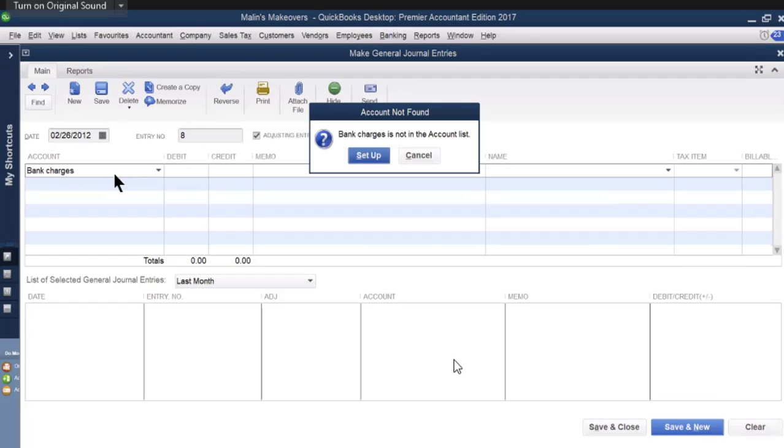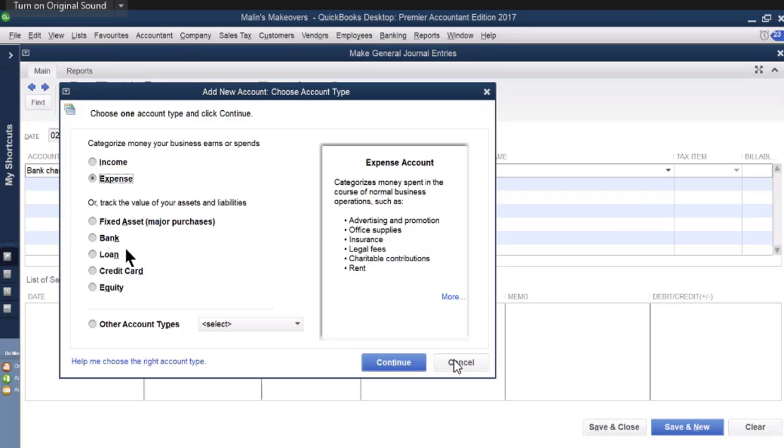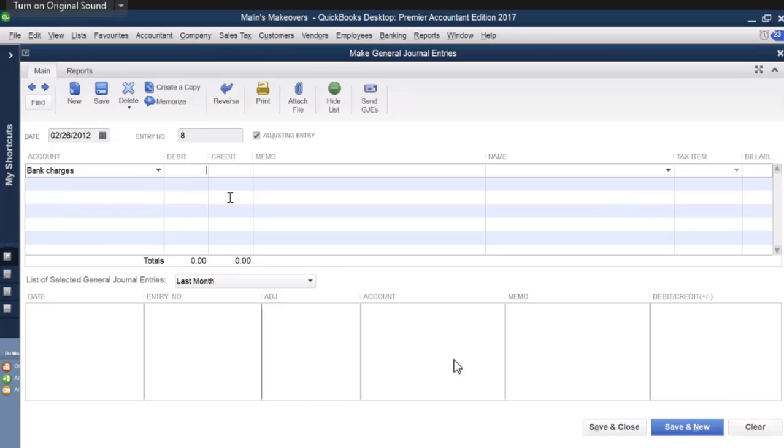Set up, and see there's an expense account. Click on expense account and continue. Copy for the description and paste. Save and close. The expense account is ready now.